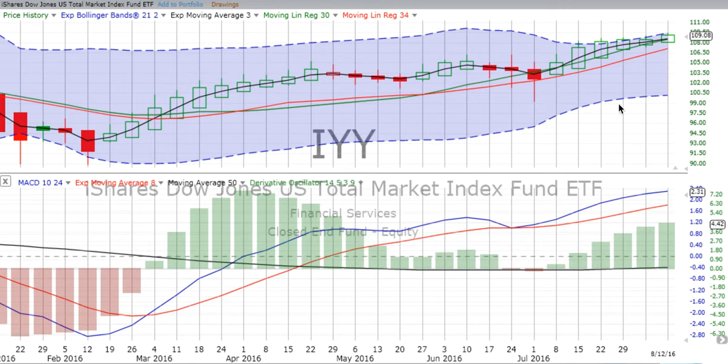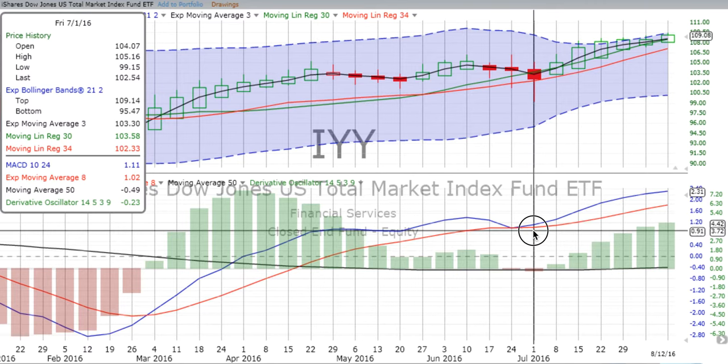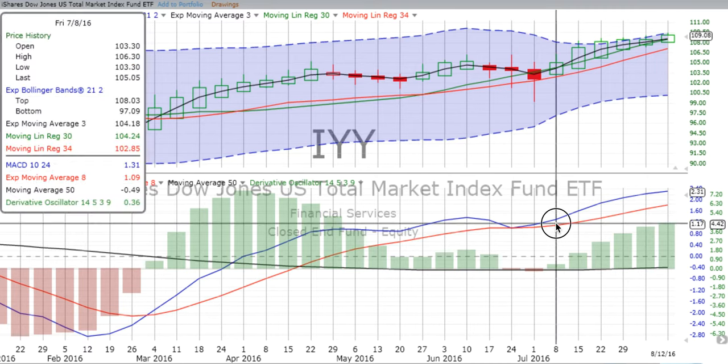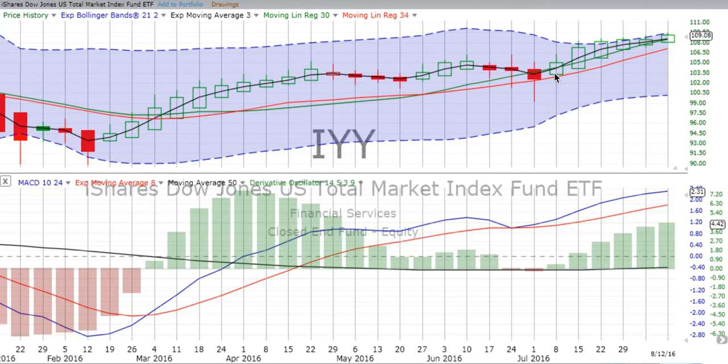On the weekly chart, we have six weeks of upward movement. We had a MACD crossover going up on the week of July 1st. That was actually a down week, but we saw the MACD cross over the signal line — the moving average convergence divergence. Starting on the 8th of July, we saw a green candle up movement, and it has been green candles ever since.